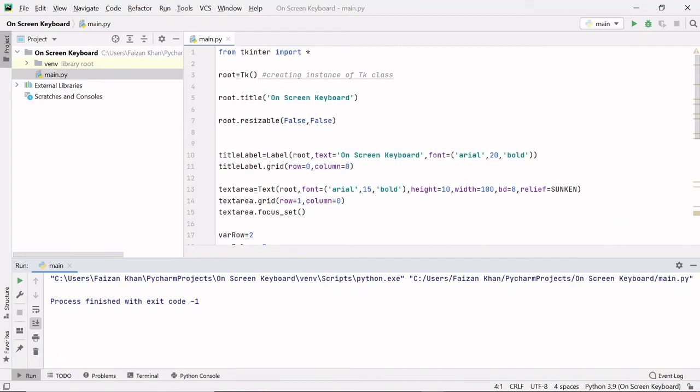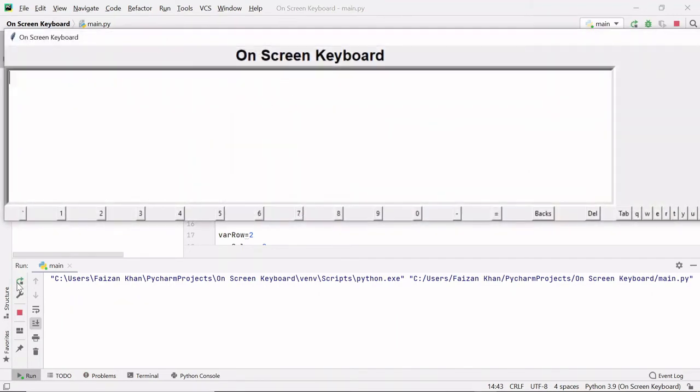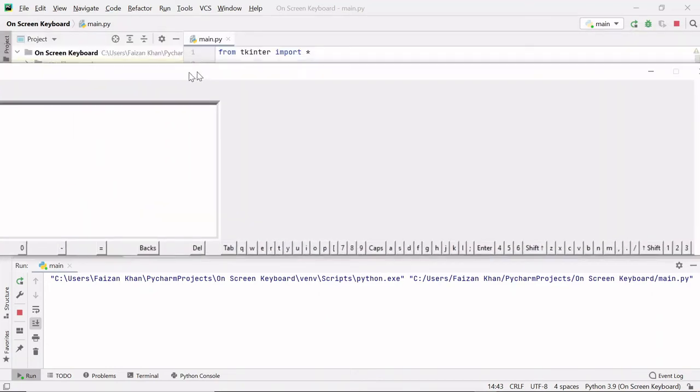So what I will do here where I have created this column, I will mention column span. So it will take that many column spaces. So I want this title label should take 15 column spaces. After that, this text area should also take 15 column spaces. Okay, like this. Now let's see. You can see that we are getting 1, 2, 3, 4, at least 15 buttons here, and all other buttons 16 onwards on a new column.